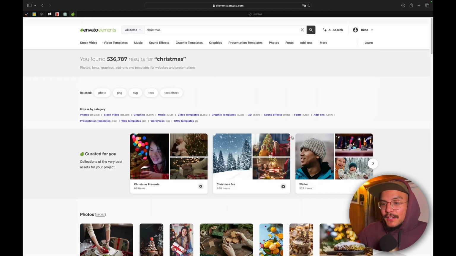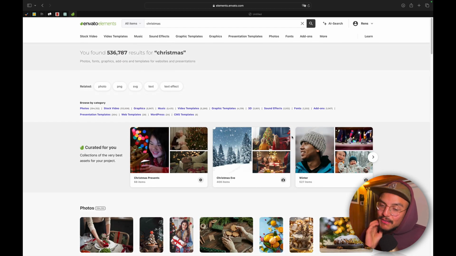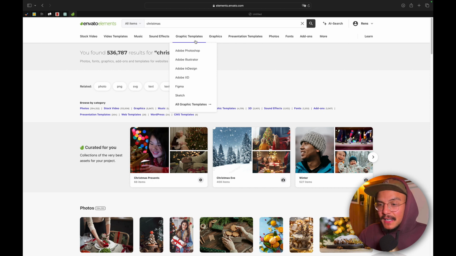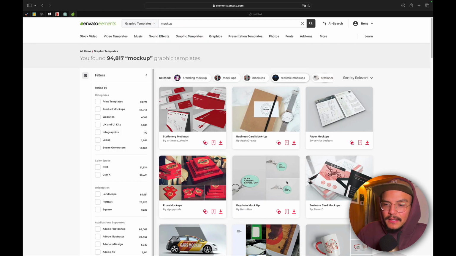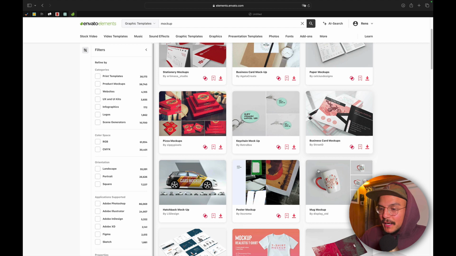So this is absolutely amazing, for any graphic designer, I would say. And also a very nice thing is, for instance, if we go to searching graphic tablets, so let's click graphic tablets right here, and let's search for mockup. Now, if you have a design for a business card or for a box or for anything, it is nice to put it on a mockup so you can see what it actually would look like in real. And that is what this page is.